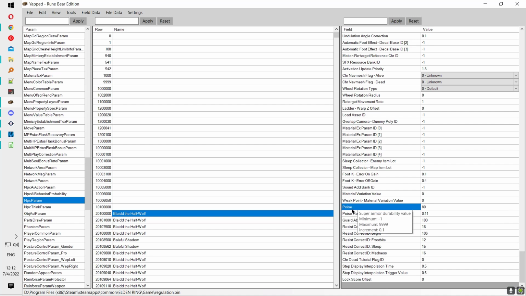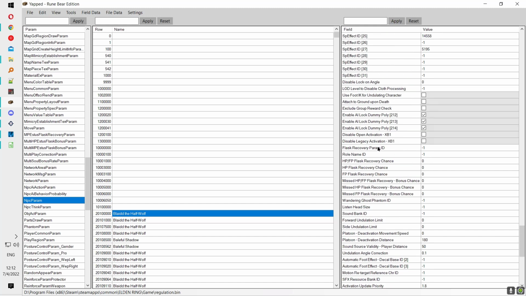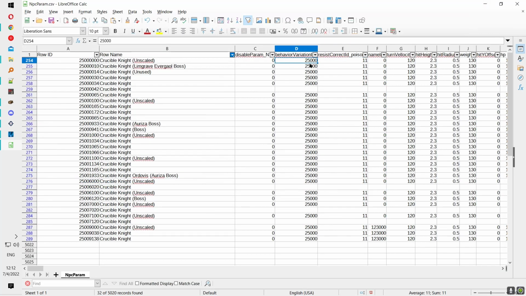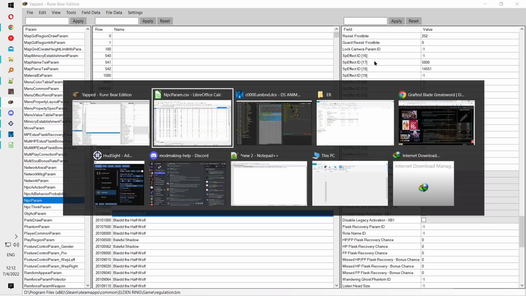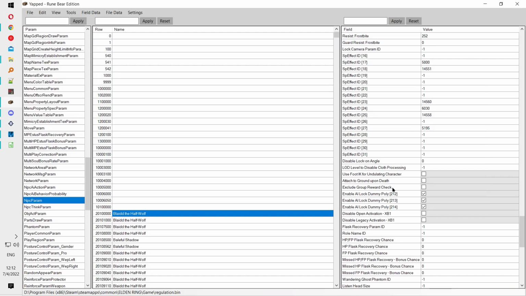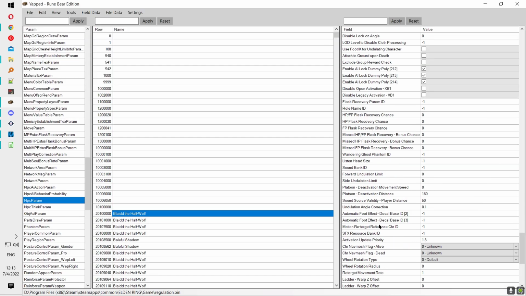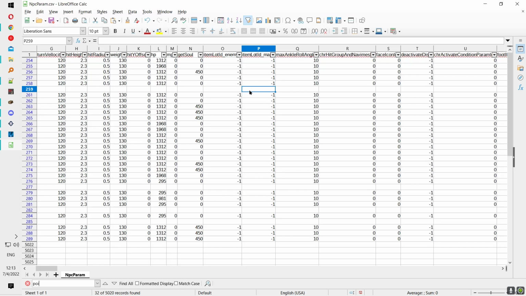Now here, when you hover over it, it says Super Armor. So bear in mind that these names on the right, not on the left, on the right, are not the same as these ones. These columns should reflect these numbers on the right, but they are not named the same. So I'm going to look for Poise, but I cannot find it. You can see that it's not there. So I'm going to look for something else.